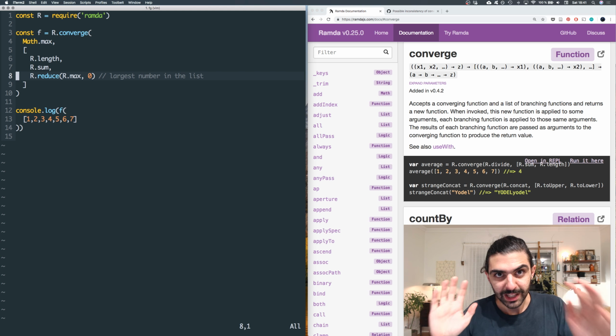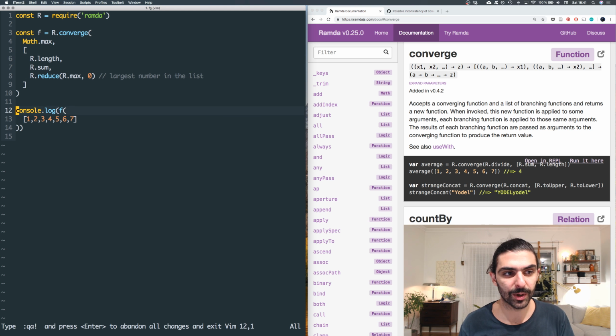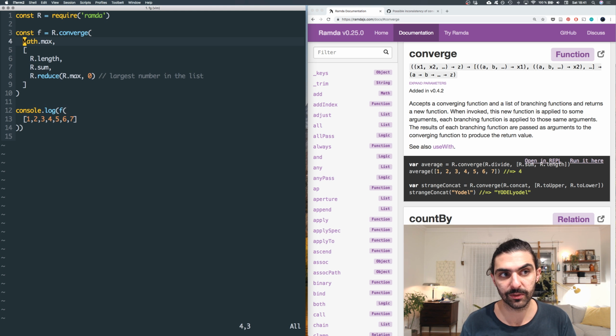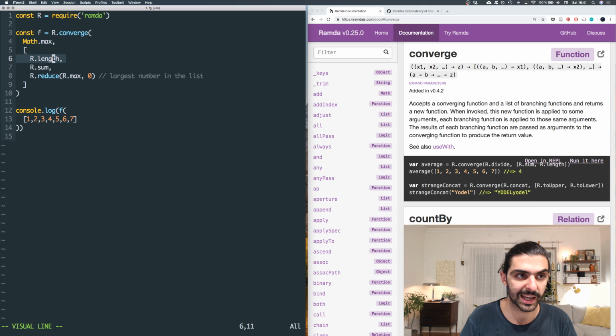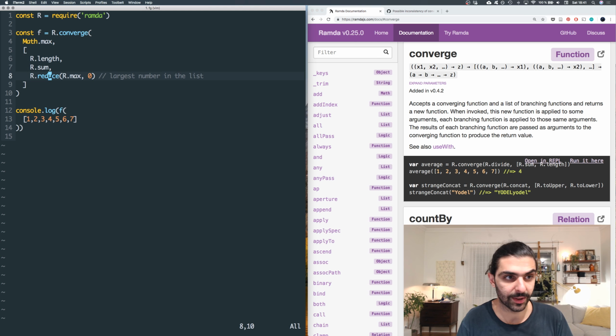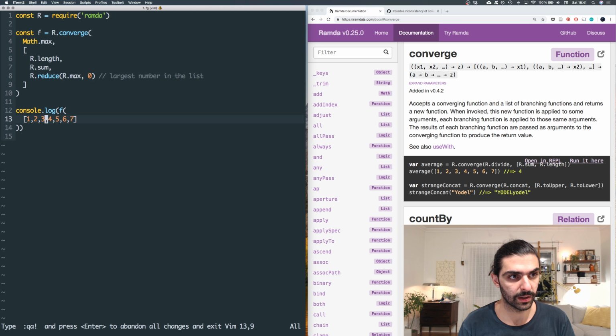Whoa, longest useless example. What I'm trying to say is that now we're passing a bunch of data into this function f that we've produced. We do a bunch of analysis, right? We compute a bunch of things, such as the number of things in the list, the sum of the things in the list, and the largest number in the list. And then we take the largest of all of those three numbers, right? Is the length the largest thing, or is the sum the largest thing, or is the largest number in the list the biggest thing? I don't even know which one it is, 28, but okay, so it's not the length, it's possibly the sum, and it's not the largest number. So yeah, it's the sum.